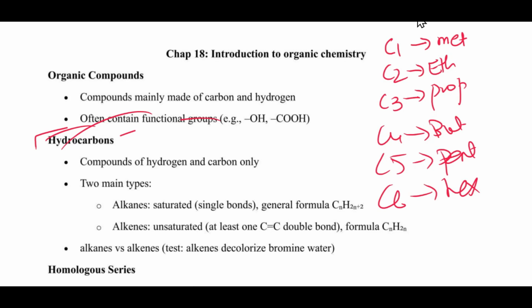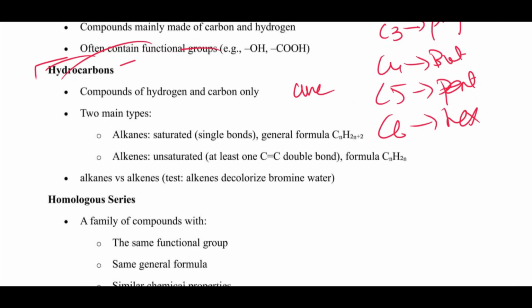So these are the names you have to memorize so you don't make any mistakes in your exam, because sometimes they will not tell you the formula. They will just tell you that propane is this. So how will you know what is propane? Propane means it has three carbons and it belongs to the alkane group. Okay, the alkane group has A and E at the end. So if it is methane, it means this compound has only one carbon and it belongs to the alkane group. Methane is not present in the alkene group, so we can just ignore. If it is ethene, for example, then it means that this compound has two carbons and it belongs to the alkene group. Okay, so this is how you have to remember.